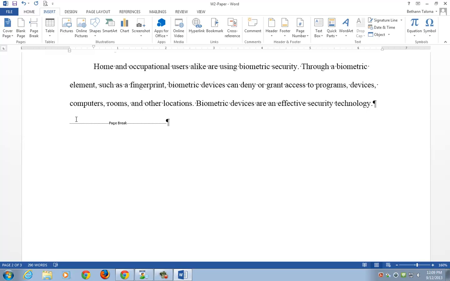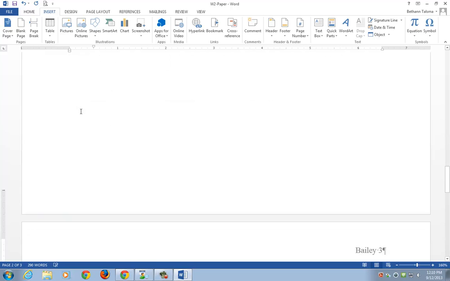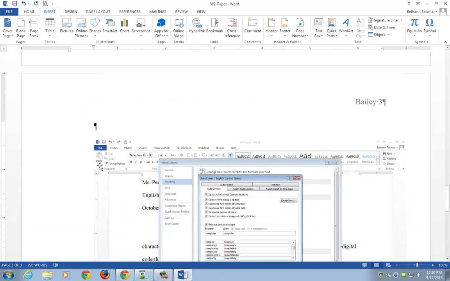Maybe you're vertically centering. You want equal spaces of white space top and bottom. This extra return would throw that off. You'd have more space on the bottom, and you might not be able to figure it out. So we want to remember to be efficient, not leave extra paragraph returns in our document.